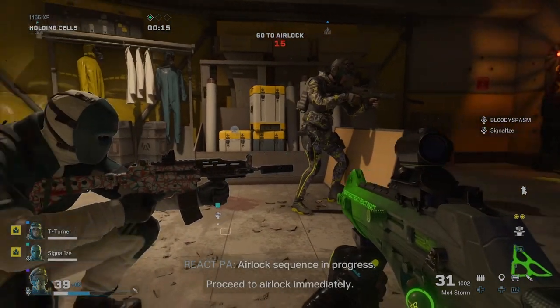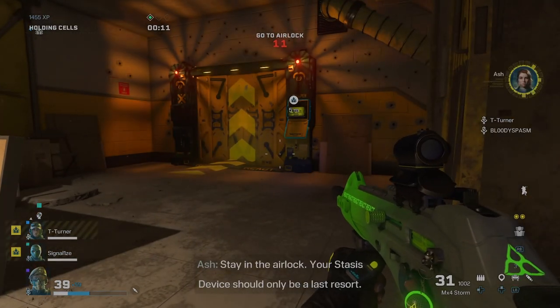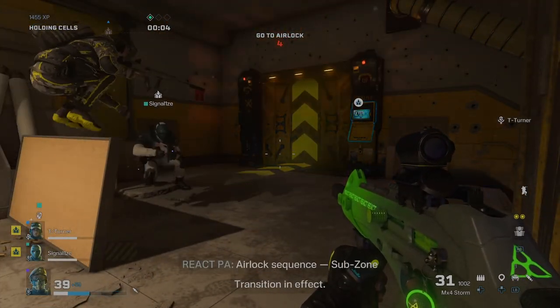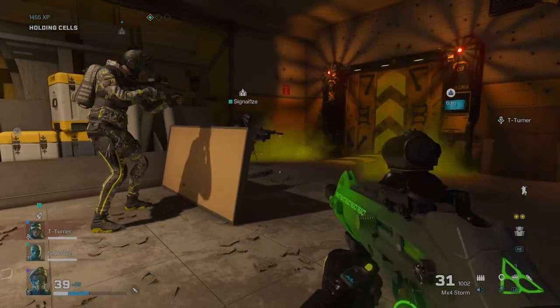Airlock sequence in progress. Yeah, you can die in one shot too. Stay in the air. Not one shot. Your stasis device should only be a last resort. Yeah. Double-edged sword.